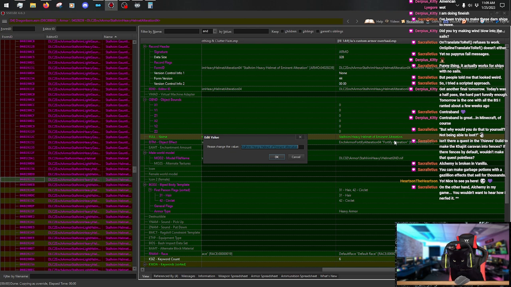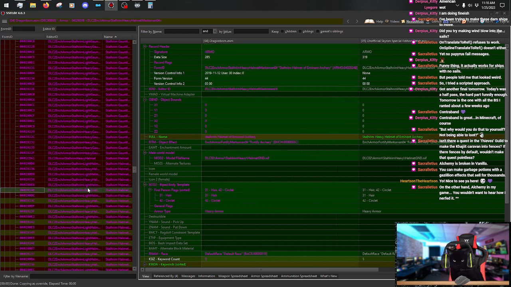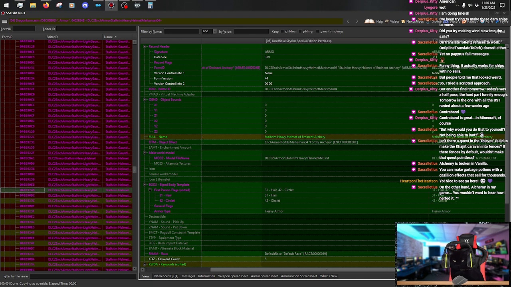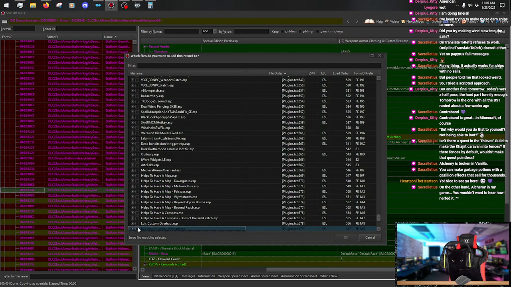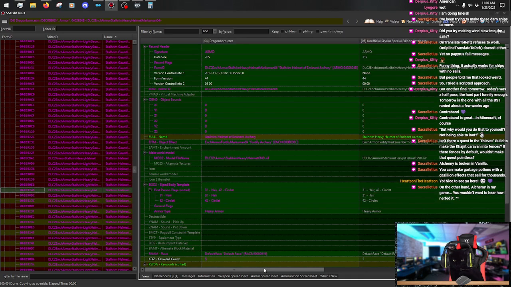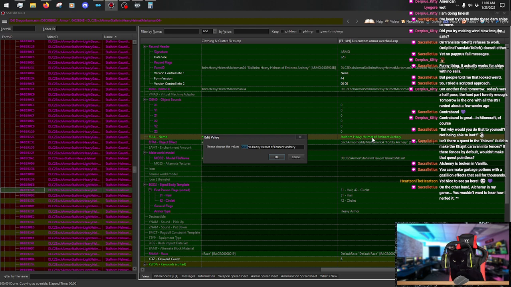On the other hand, alchemy in your game, you wouldn't want to hear how you nerfed it. You know me. Of course I do. Of course I want to hear how you nerfed it, because then I can maybe figure it out myself. That's one thing I need to learn, is Papyrus, so then if I need to make my own scripts for mods I want to make, I can just do it. I need to learn so many different things. And modding will give me the passion to learn.